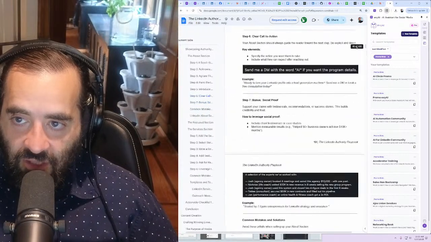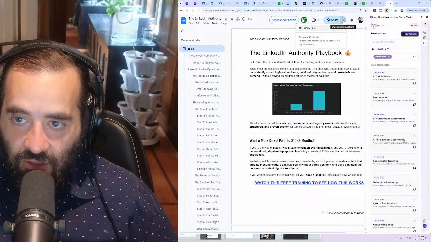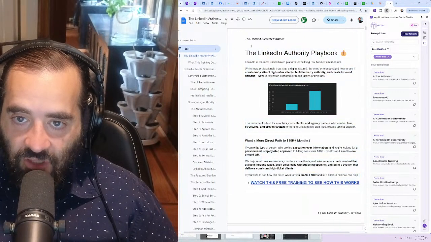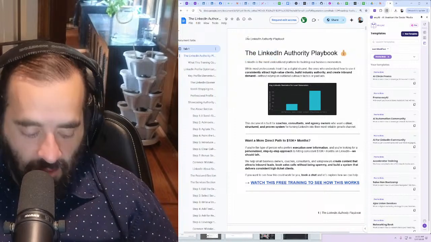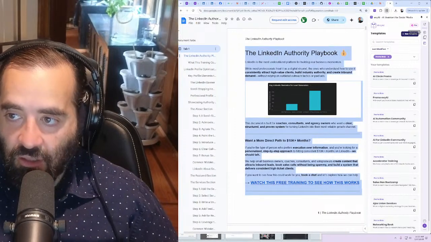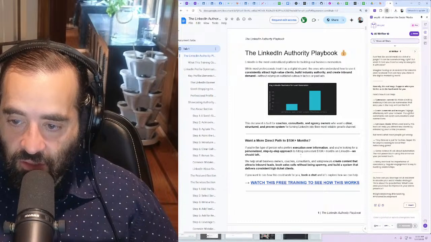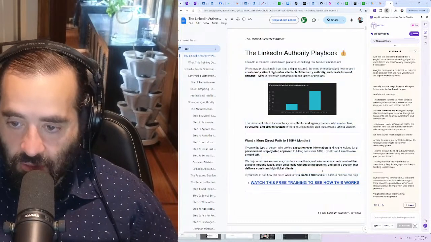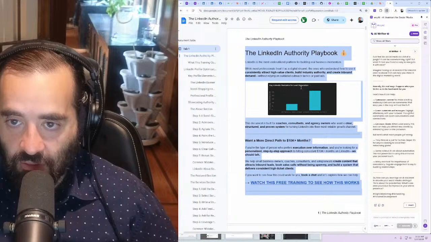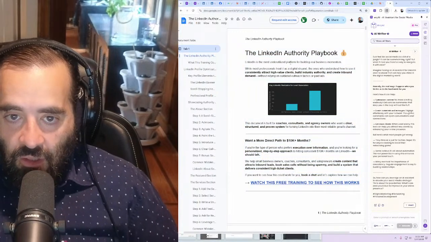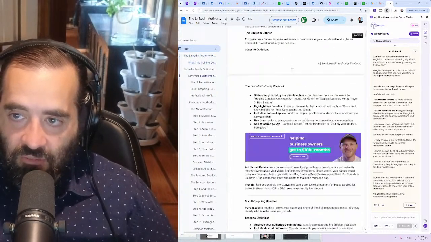Wow, that's interesting that they disabled copying and pasting. Let me see if I can copy a link. I can copy this link. Let me see if I can drag it. Control A. I'm going to go to the side panel and try to drag it here. Oh, it doesn't let me drag it either. Okay. It doesn't let me copy and paste this.